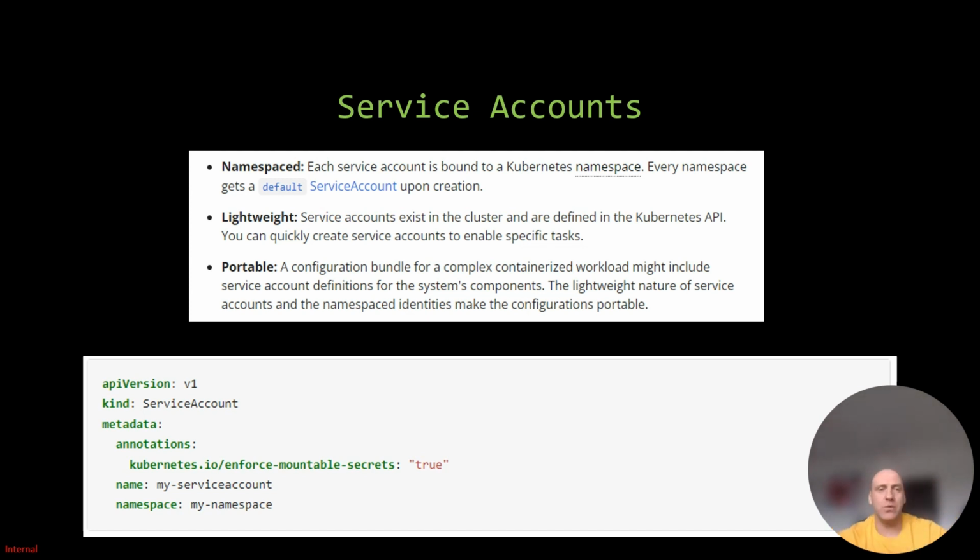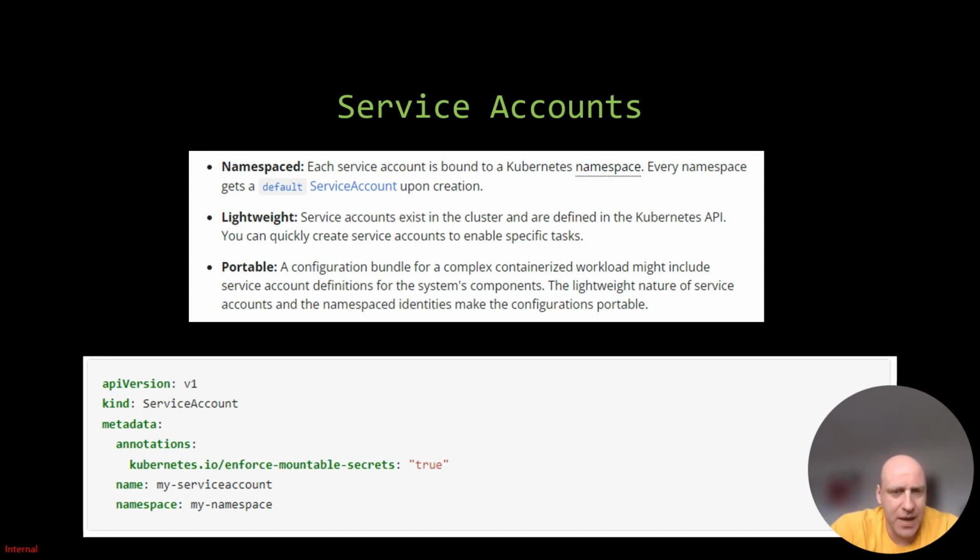So how do we use the service accounts? To use a service account, you must do the following. You create a service account object using a Kubernetes client, such as kubectl, or a manifest that defines the object. You need to grant permissions to the service account object using an authorization mechanism, such as role-based access control. You need to assign the service account object to pods during pod creation. And if you're using the identity from an external service, you need to retrieve the service account token and use it from the service instead.